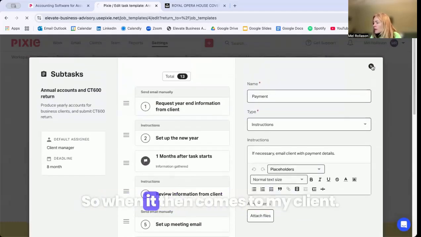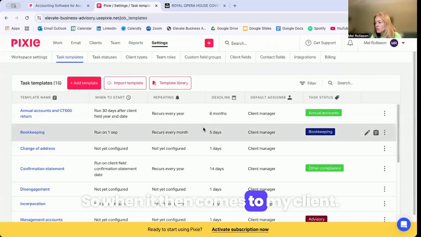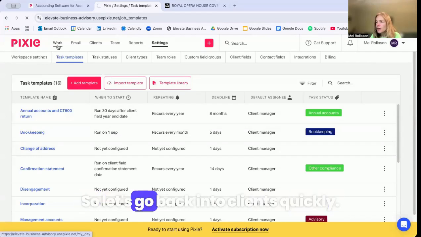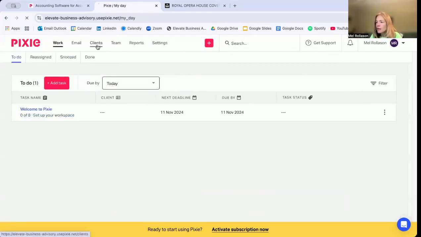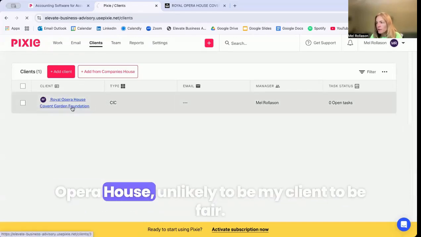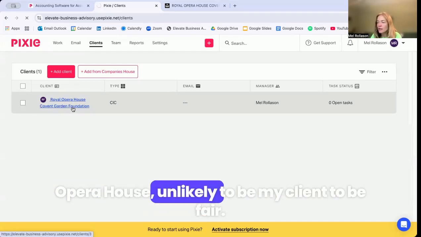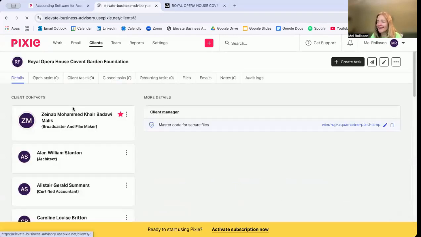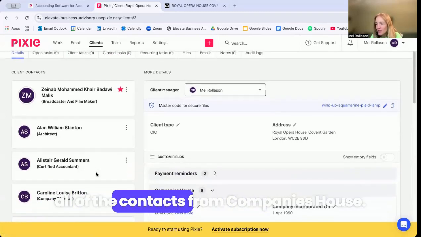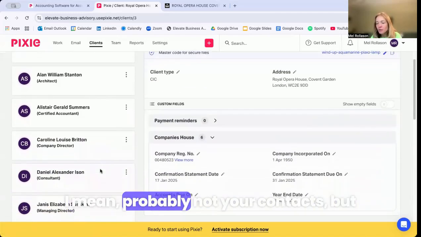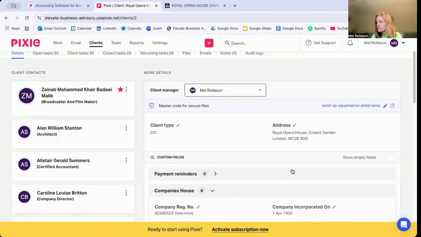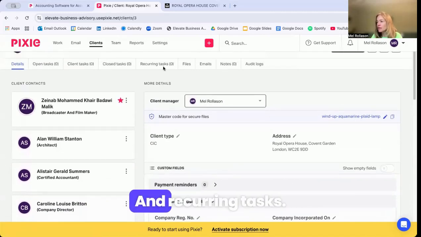So when it then comes to my client, let's go back into clients quickly. And I've obviously just set up Royal Opera House. Unlikely to be my client, to be fair. You can see here it's brought in all of the contacts from Companies House. I mean, probably not your contacts, but still nice to have them there. And recurring tasks.